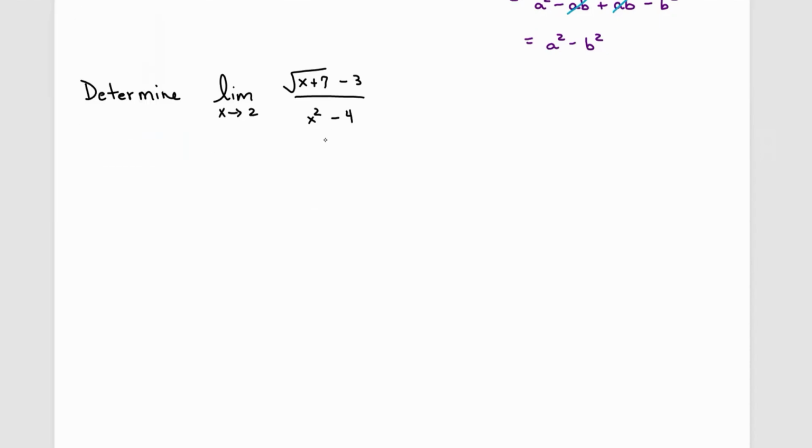Now, the first thing that we should do is to go ahead and let x approach 2 and see what happens. Because if we do get a defined answer, right, then that is the limit. We will have determined the limit. So I'm going to do this in a different color. I'm going to let x approach 2, meaning I'm just going to plug in x equal to 2 and see what happens. So I'll have the square root of 2 plus 7 minus 3, and then 2 squared minus 4. And if I simplify, that means I'll get a 3 minus 3 in the numerator and a 4 minus 4 in the denominator. And so I see that I get a 0 over 0.